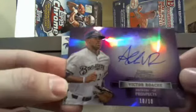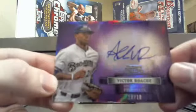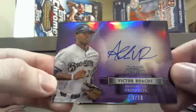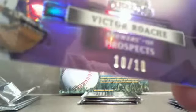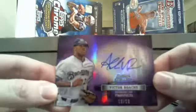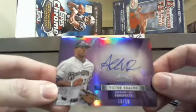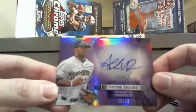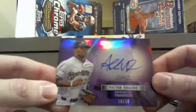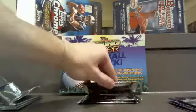This is a nice one — it's the purple edition. Victor Roach. When it's purple, you know it's going to be an even shorter print than most. That is going to be 10 out of 10. Not too shabby, if I do say so myself. Victor Roach, purple, Milwaukee Brewers. Rookies are killing the veterans tonight — that's going to Jonathan F., and he's a rookie, guys. Very nice hit, especially for getting in with us for the first time. This is a pretty solid box so far.